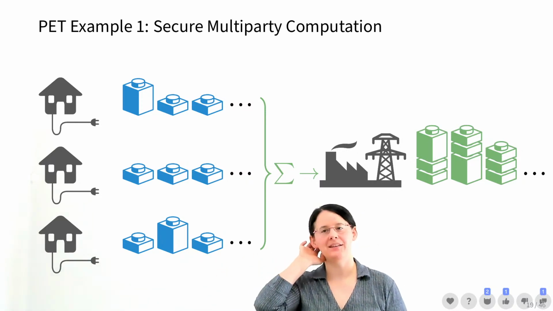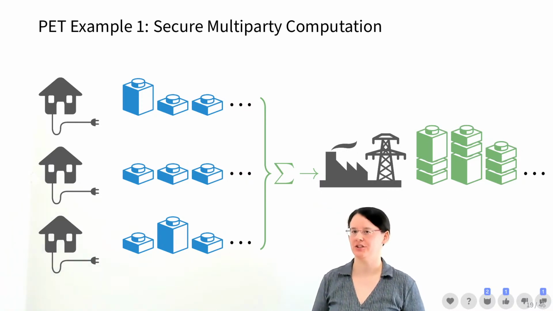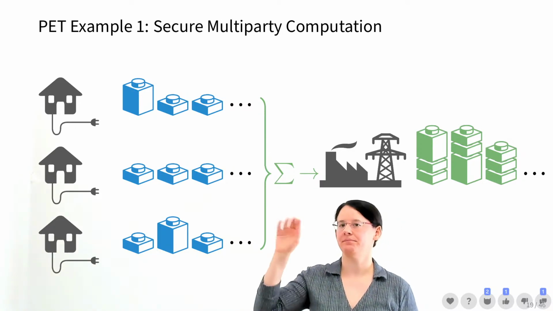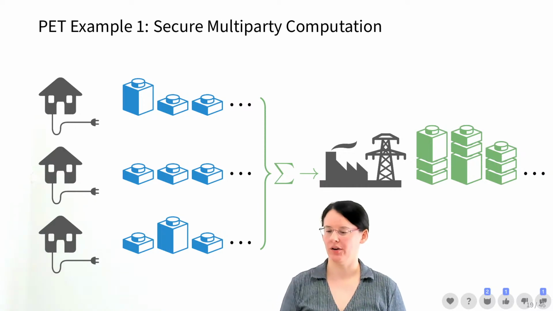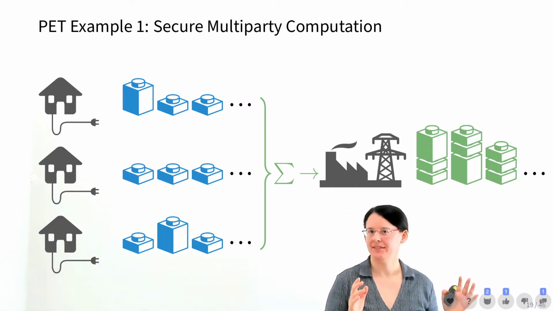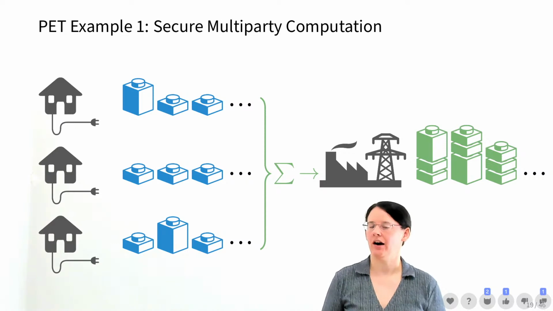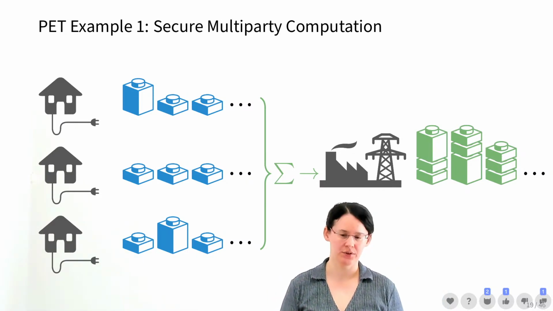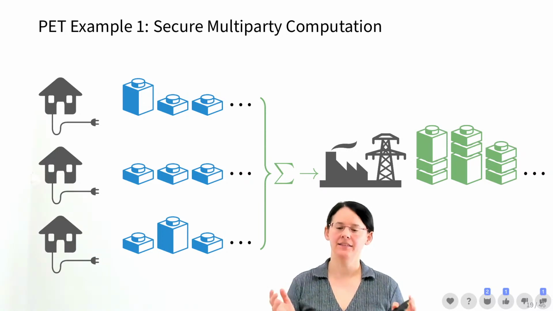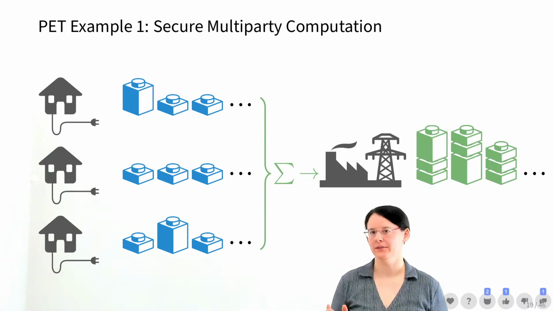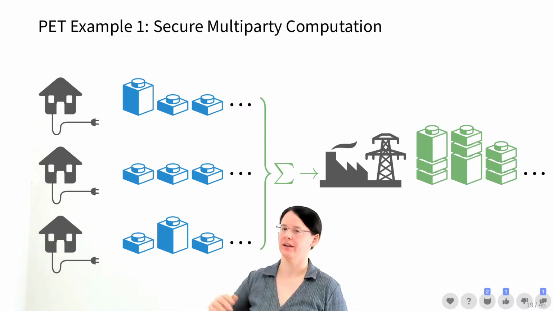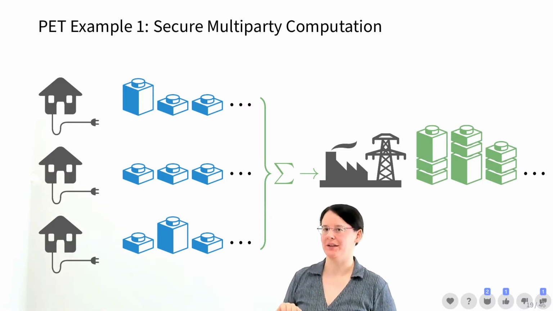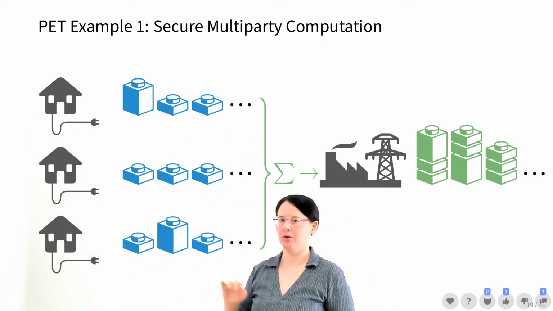But there are still some entities which need a bit of this information in order to work properly. For example, in the power system, there are some local gateways in some areas, and they need to know exactly how much power is consumed, or some other statistics in this particular area at any moment. So they need this information in a fine-grained way, but not on a household per household basis. They just need to know the sum of it.